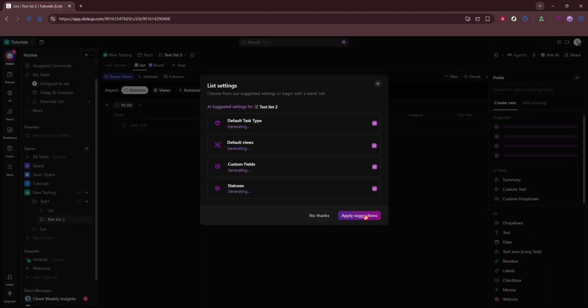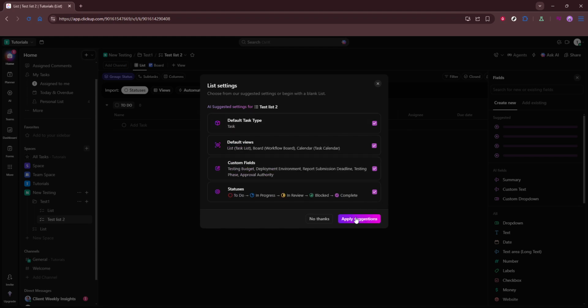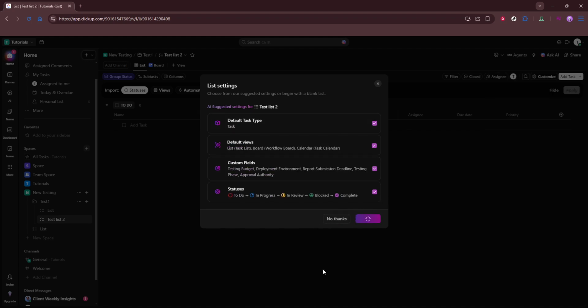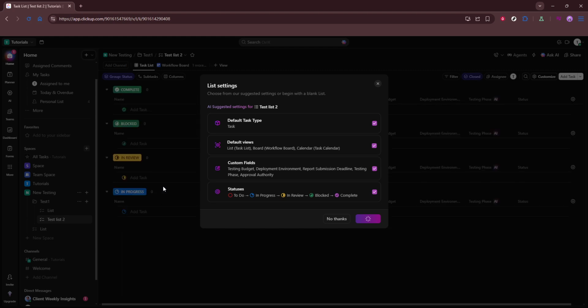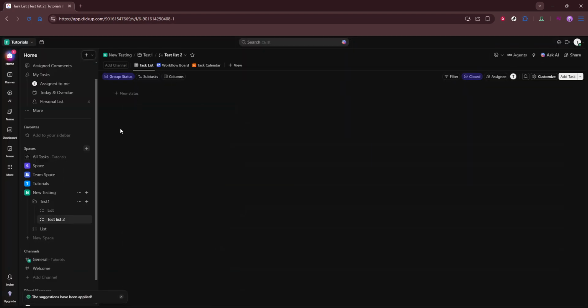You now have a clear 3-layer structure: space, folder, and lists. This simple setup helps you focus faster, find things instantly, and prevent mess from creeping back in. Maintain it by reviewing your lists weekly and archiving anything you no longer need. Stay consistent, and your digital workspace will stay clean.